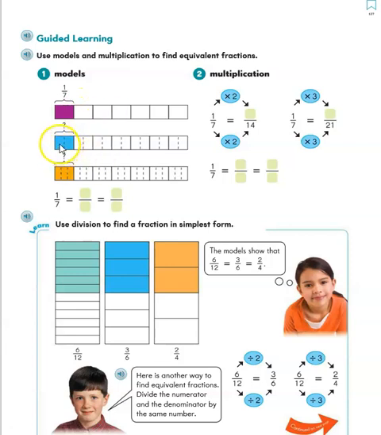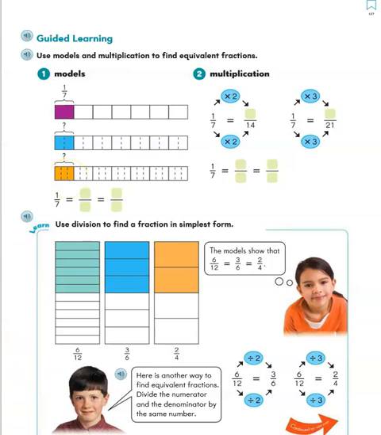So let's just double check that and make sure. So we know 2, 4, 6, 8, 10, 12, 14. Okay, so this second bar has been cut into 14 pieces, and 2 of them are shaded, which means 1/7 is equivalent to 2/14. And then down here, looks like we split it into even more pieces, so let's count those. We can see that each little section is 3, so let's count by 3s. 3, 6, 9, 12, 15, 18, 21. So that means 1/7 is equivalent to 2/14 is equivalent to 3/21.